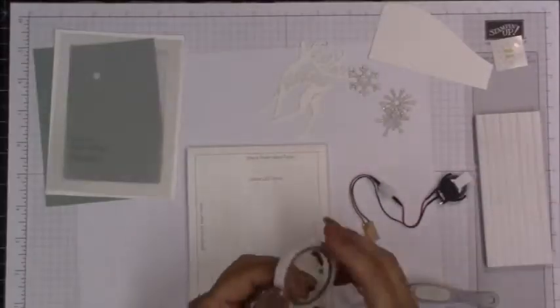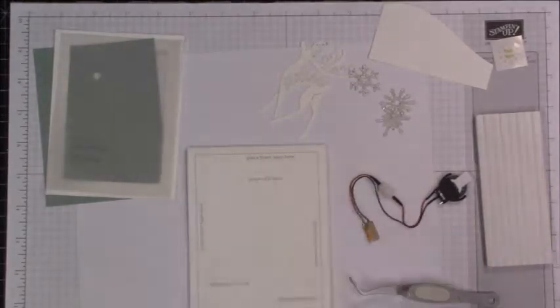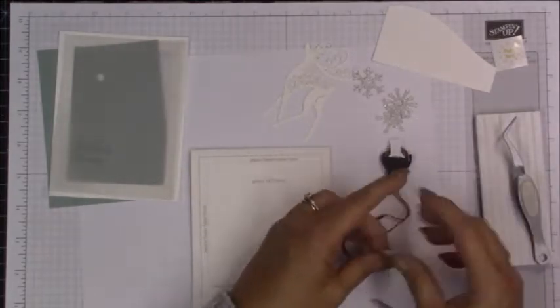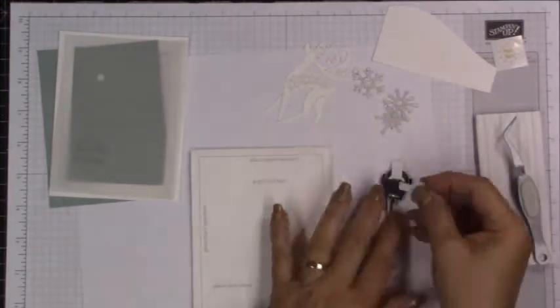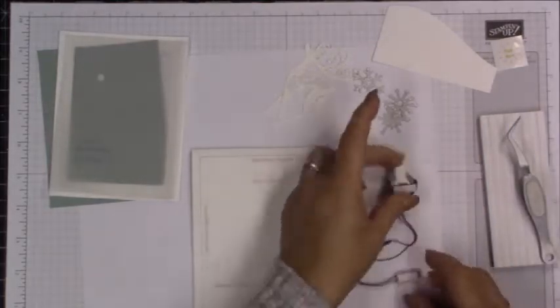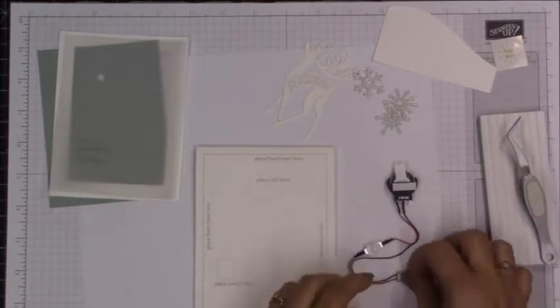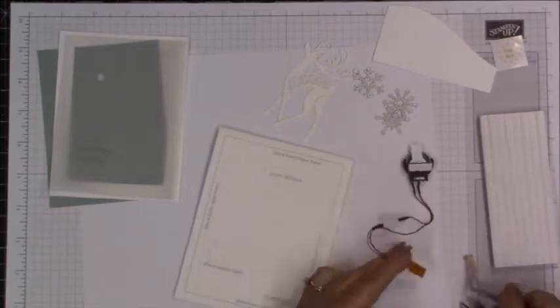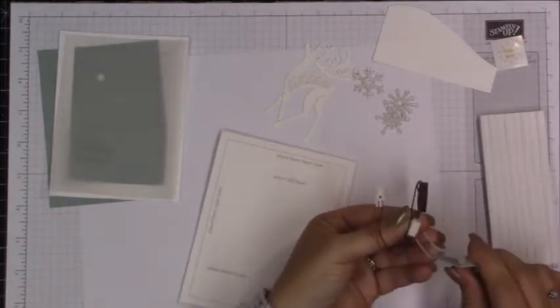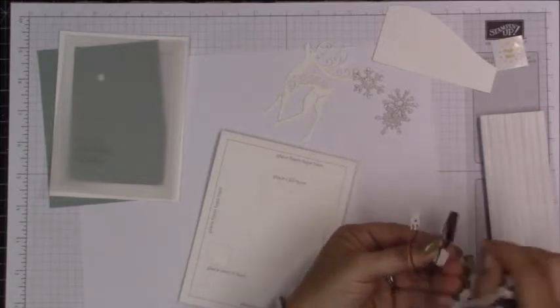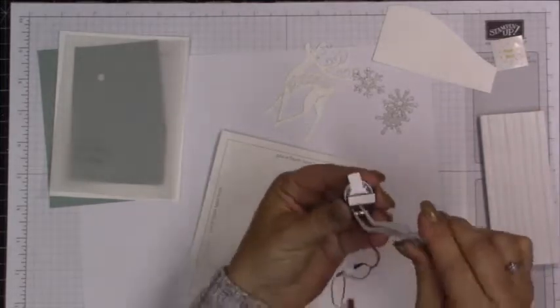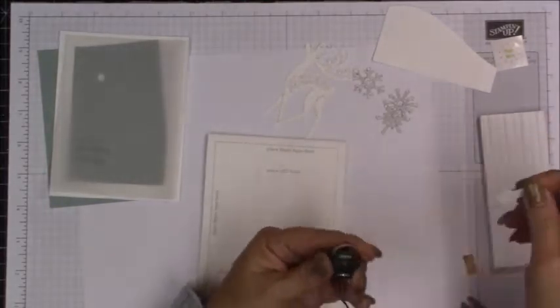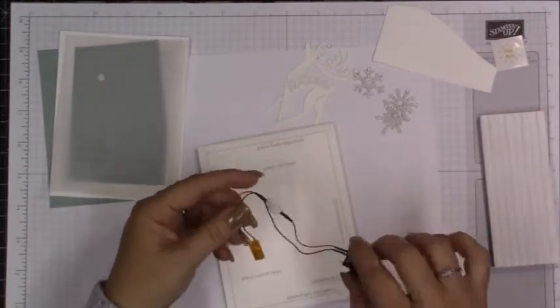So I've just taken one set and I'm reading the directions as I go. It tells you to put some double sided tape on the back of the battery and light element. There is actually double sided tape on the actual bulb so I'll take that off and redo it. The switch button has tape that already came with it. This is the switch button that has a button that switches it on and off. You'll want to remove the little plastic sheath that's going to engage the battery positive to negative. So now the light's automatically on.